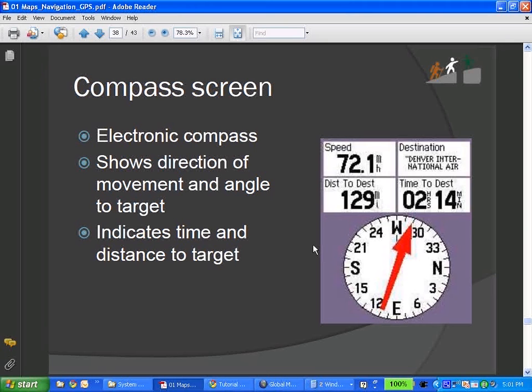So with the electronic compass, you will be able to see your direction, which, if you're an experienced trekker, you will never switch this on because you always know where north, east and west are. When the sun comes up in the morning, you will see, okay, the east is there, it's to my right, so I'm walking north. And then when the sun gets on top, of course, it's a bit difficult. But in the afternoon, the sun will start going down towards the west, and once you know where the west is, you know where north, east and south are, so that's not a big deal.